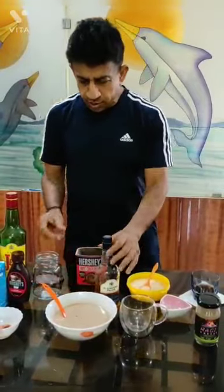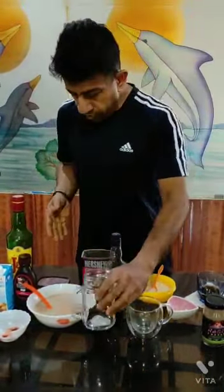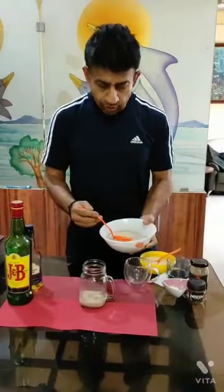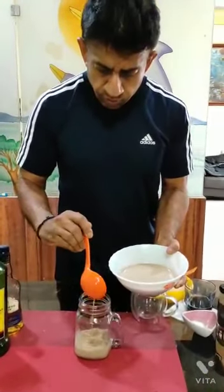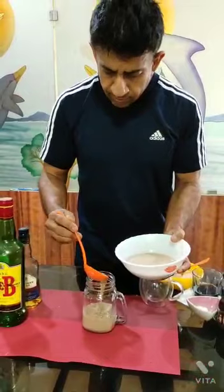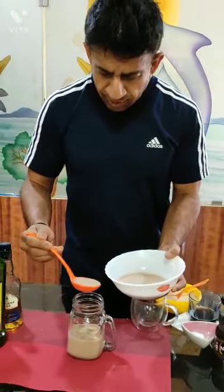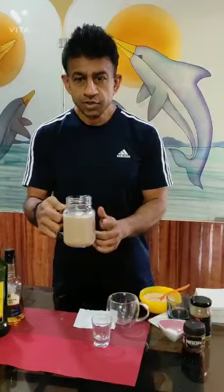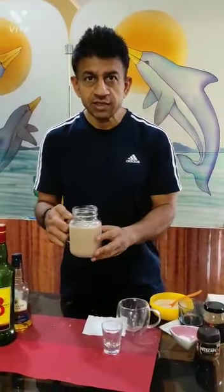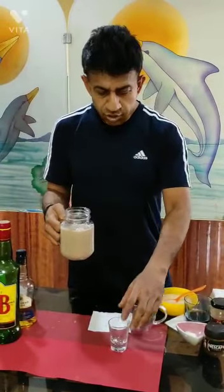Okay, so we are set. If you prefer to pour it into a bottle you can — I prefer something like this. We will be ready. Okay, now I'm transferring it to the container or bottle as you prefer. And we'll be very good to use — ready to release your Irish liqueur! Here is our Irish cream ready. If it is hot weather, refrigerate it. It's currently very hot so definitely refrigerate it.